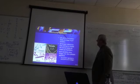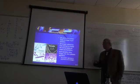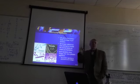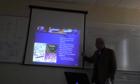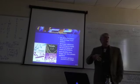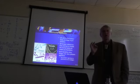All cells in the human body are made up of proteins, as exciting as that is. All foreign substances that attempt to invade the human body are made up of proteins as well. Each bacteria, virus, fungus, etc. has a protein signature. And it's this protein signature that is identified inside the body. The protein signature is referred to as an antigen. So all these proteins coming into your system, whether it's the smallpox or the flu or whatever it is, whatever this protein structure is, it's an antigen that's coming into your body.